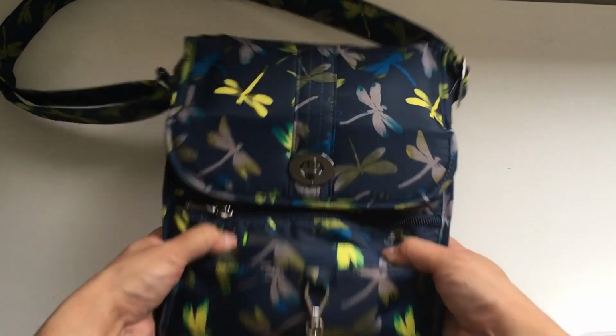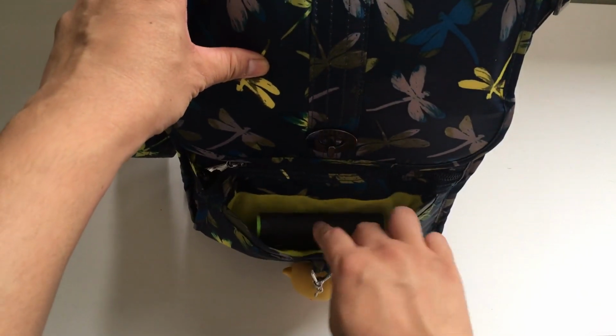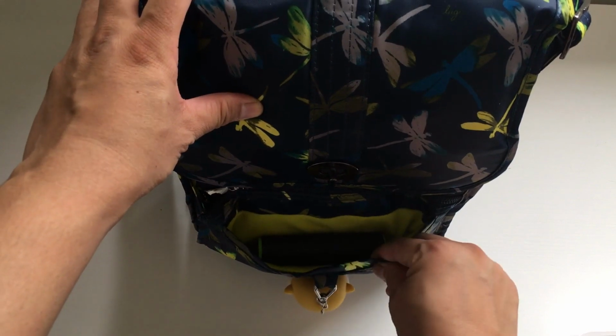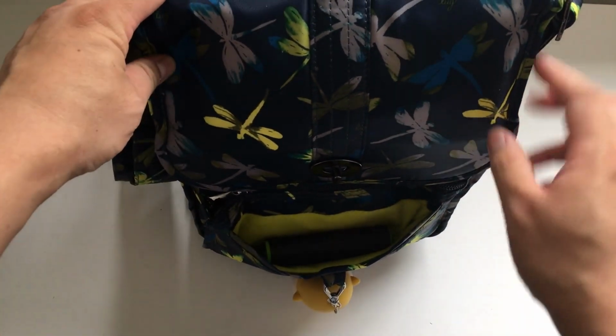And it's big enough. I mean, if you look, that's a pretty chunky battery pack. So I was able to put a fair bit in there, but we'll talk about that in a minute. So if you've got a really chunky case, you should be able to get in there.